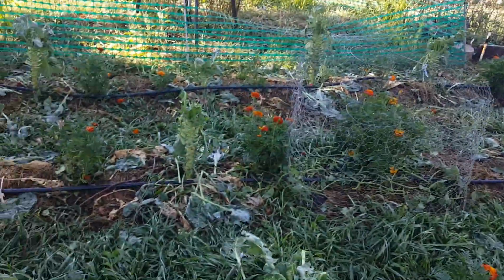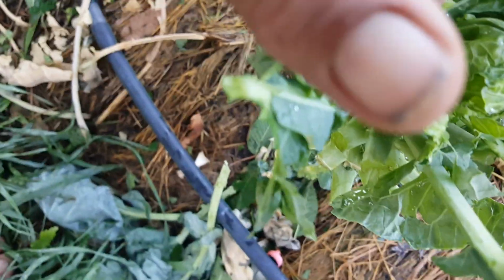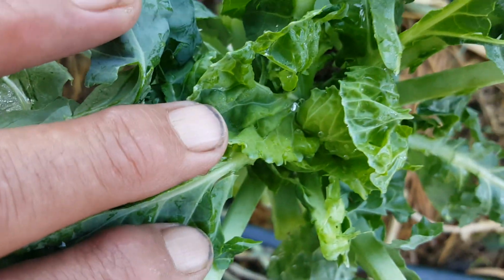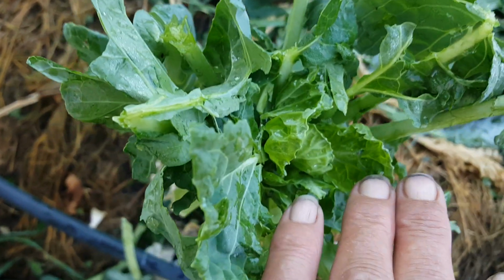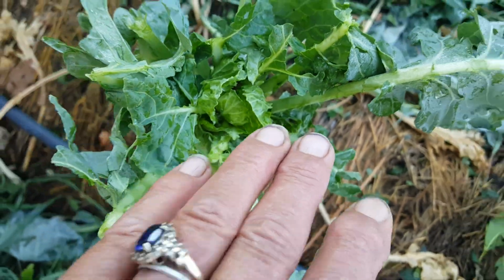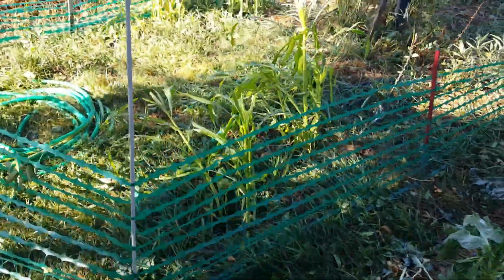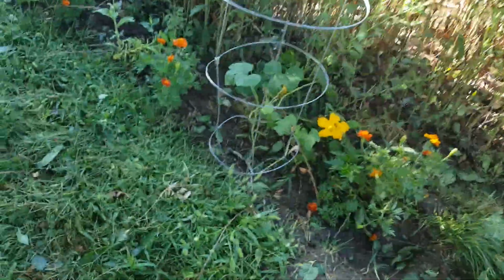So we'll just see how it goes. So I think their heads look all right. Their heads aren't damaged, so that means, whoops, because they grow up from the centers. So sorry for my dirty hands. So they're probably going to be all right. And this corn fared all right. Elderberry did okay. These pumpkins, not bad. Okay.